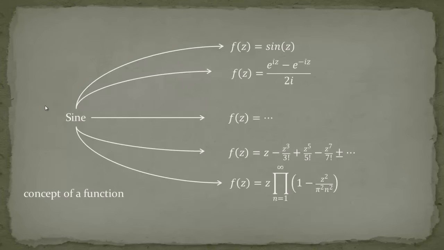But what you should also see here, which is very important, is that all these representations that I wrote down are valid for every z that you plug in. It doesn't matter what z you plug in, you always get the value of the sine function. This is not always true for any function. You could find representations for the sine function which are not true for every value of z. You could also find representations of other functions which are not valid for every z.